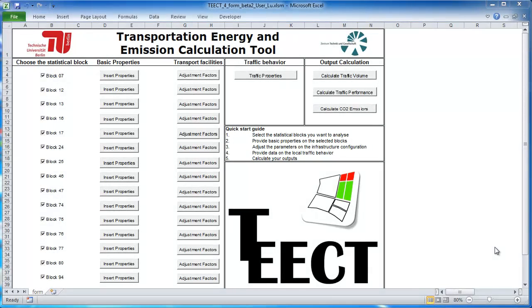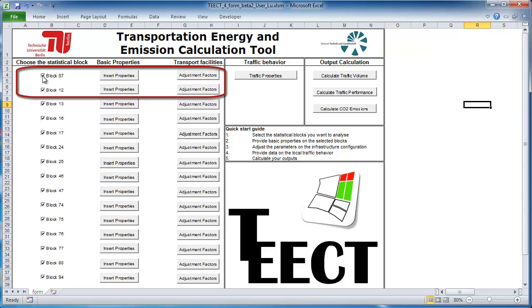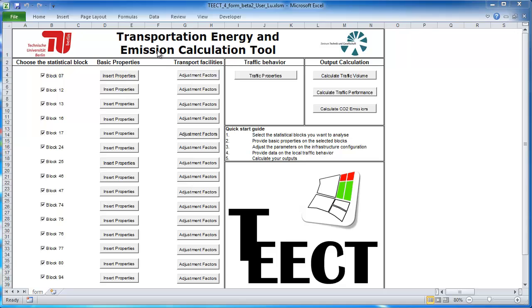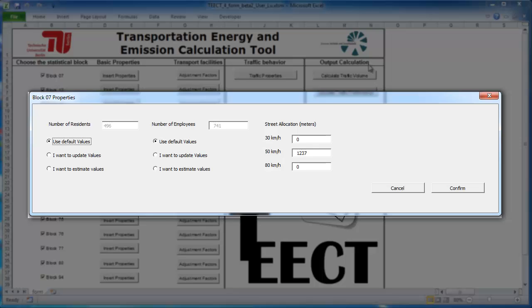In order to choose the number of statistical blocks that should be included in the calculation process, every block can be checked or unchecked in the user interface window. After this process, the Insert Properties and Adjustment Factors buttons are open for checked statistical blocks. Clicking the Insert Properties button opens a dialog window where different parameters of the block have to be entered.